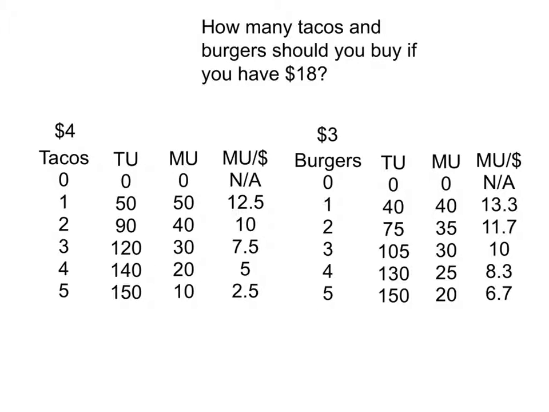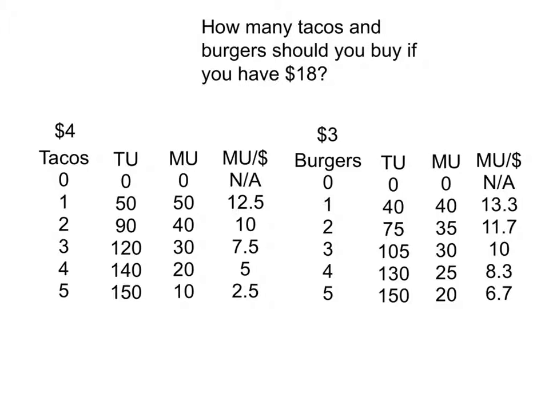At this point, I've spent $10, and I notice that I can either buy 2 more tacos, or 2 more burgers, or I could buy another burger and another taco. And if I compare these choices, buying 2 more burgers is definitely out of the question, because that gets me 30 plus 25, which is 55 more utils, but that's not very much. Much better to get 2 more tacos, which would be 40 plus 30, 70 more utils. Or actually, I could get a taco and another burger, which would also be 70 utils.